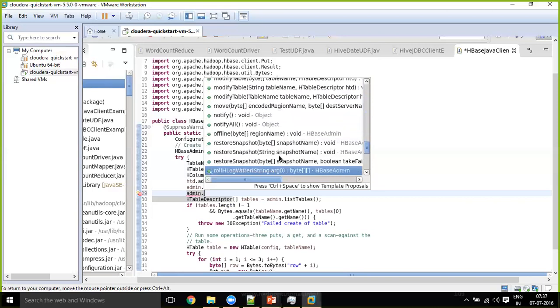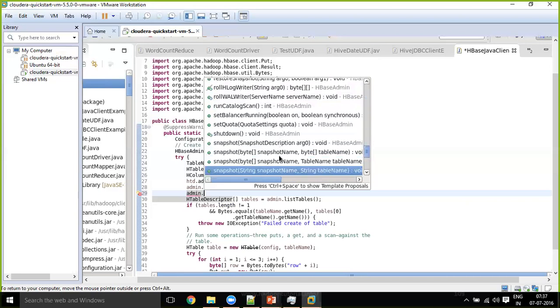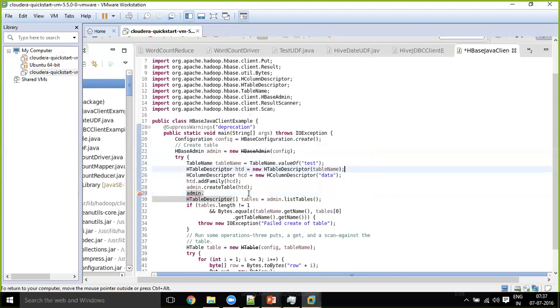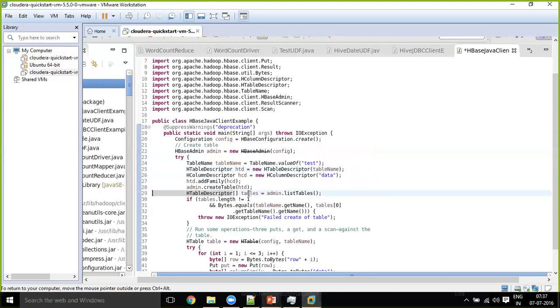Okay, so all these things you can try out as much as you can explore. Okay, for namesake I have given a few methods.